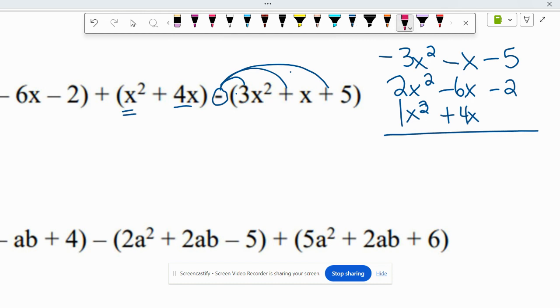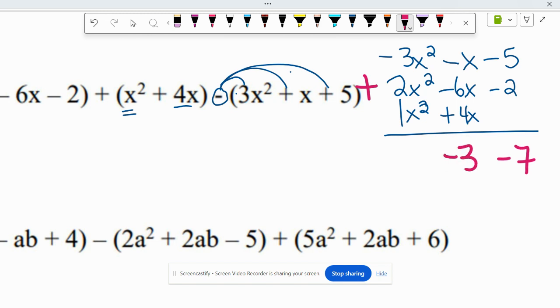I don't have a constant term, but we're adding all of these together, right? So what is negative 5 and negative 2 when I add those together, Uriah? Negative 5 and negative 2 give me, perfect. Caden, what is negative 1x, negative 6x, and positive 4x turn out to be? -1, -6, +4. You can use a calculator. Noah, go ahead. Oh, I thought you had it. That's why I called on you. You have it? -3x. Yeah.